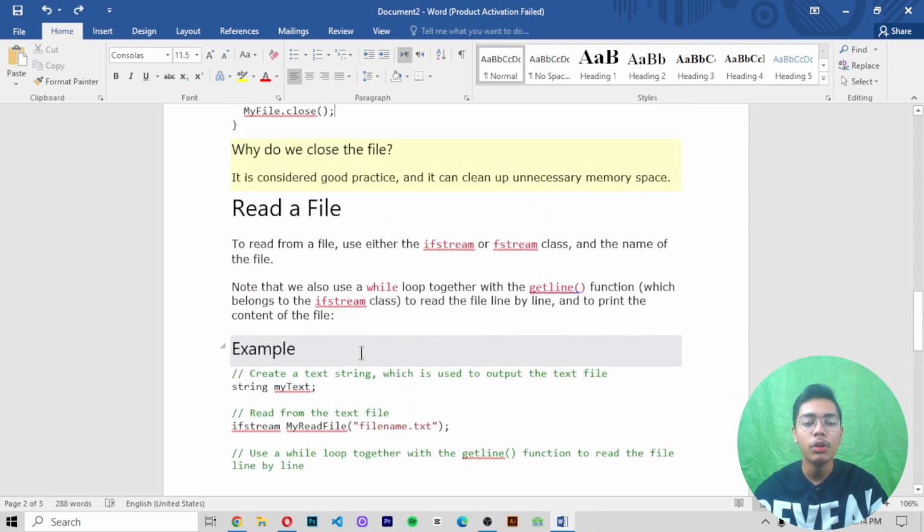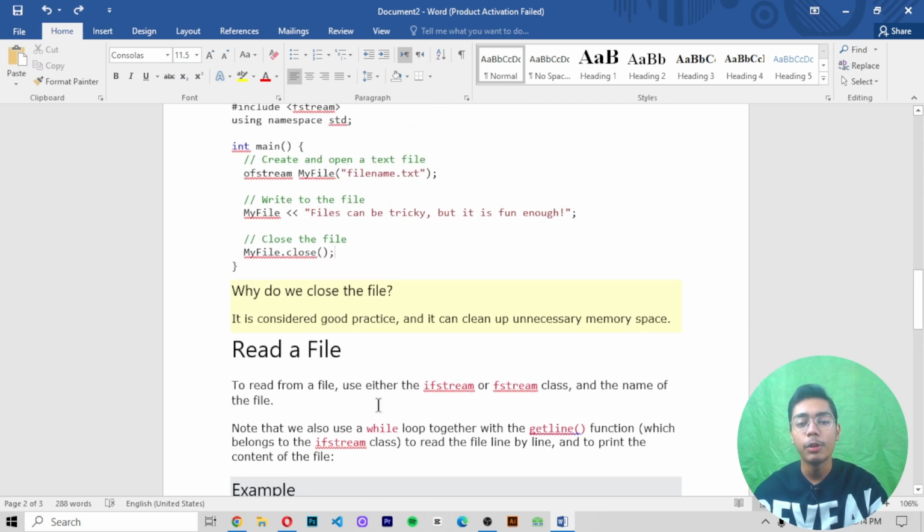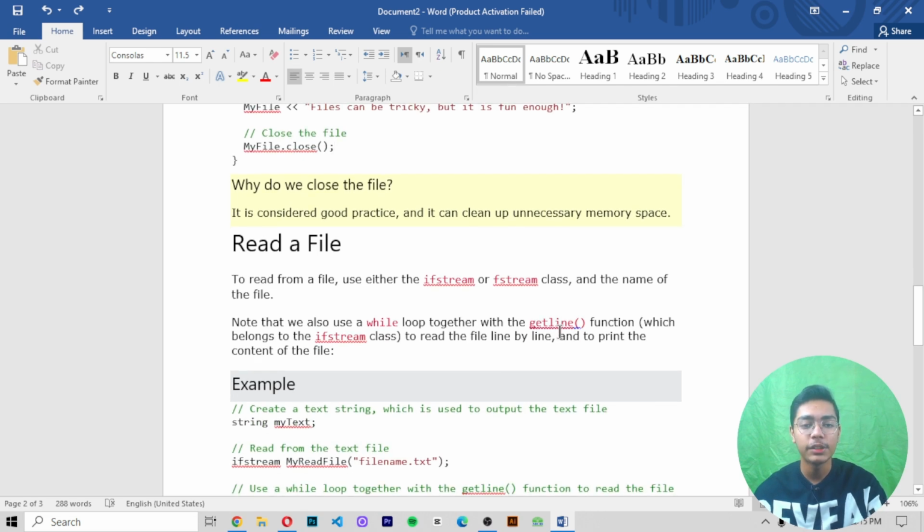Like if I want to read anything from a file which I have created, normally if I created this filename.txt file and have written this text in my file, and I want to read that text, for that I will be using ifstream or fstream. I prefer you use ifstream for that, so that you can read all the things which you have written in your file.